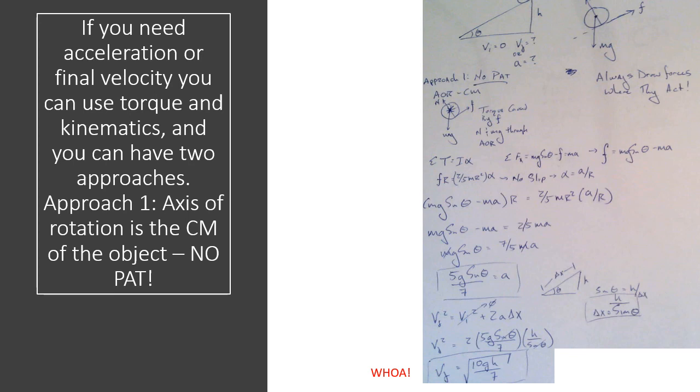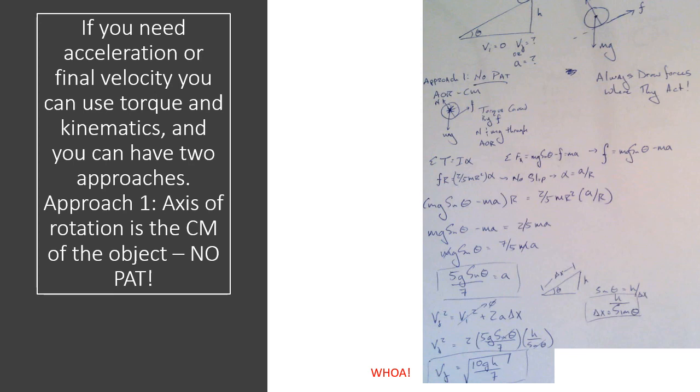So I solve for friction, and I get mg sine of theta minus ma. I take that and I plug it back in for friction in my sum of the torques equation. And as I boil it down, I find that acceleration is 5g sine of theta over 7. Now, that's the acceleration going down, right? So that's not just g sine of theta, that's 5/7 g sine of theta. So yeah, I've lost a little bit of acceleration because some of that energy is being put into making the object rotate.